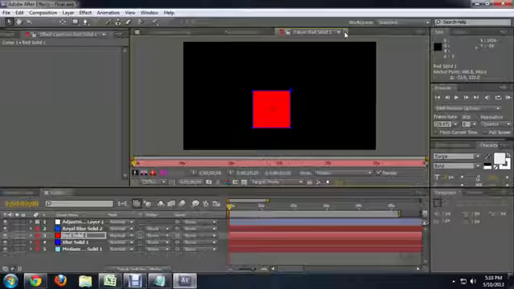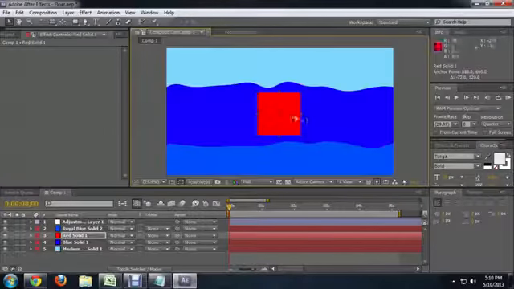So let's close that again, come back to our composition, and you'll notice now the square is floating in the air. That's because the way After Effects handles the anchor point is it moves the rest of the layer to the anchor point rather than the anchor point itself. The anchor point is where the position is, and the whole layer is just relative to the anchor point. It's a backwards way of thinking about it, but that's how it handles it.